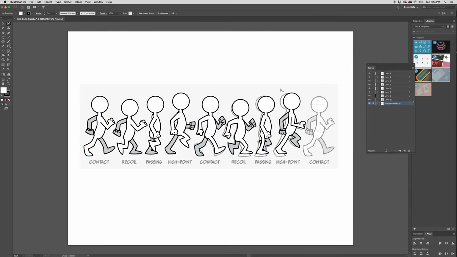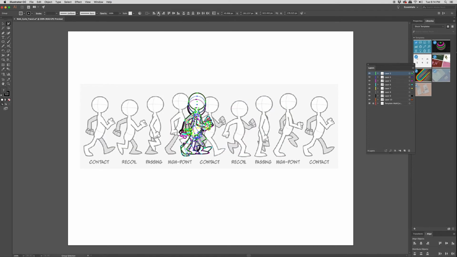Okay, so once I've done that, with them all selected, let's go ahead at the top here in the control bar. The second of these icons, if you leave your cursor on it, it'll say horizontal align center. So we want to do that so that he's actually walking in place, so his body's not moving across the screen as you're working on it. So they're all going to be over the top of each other aligned like that. And then this is basically set up now, so I'd save this file, call it a different name in case I want to keep the original one. And then we're ready to go into Animate.